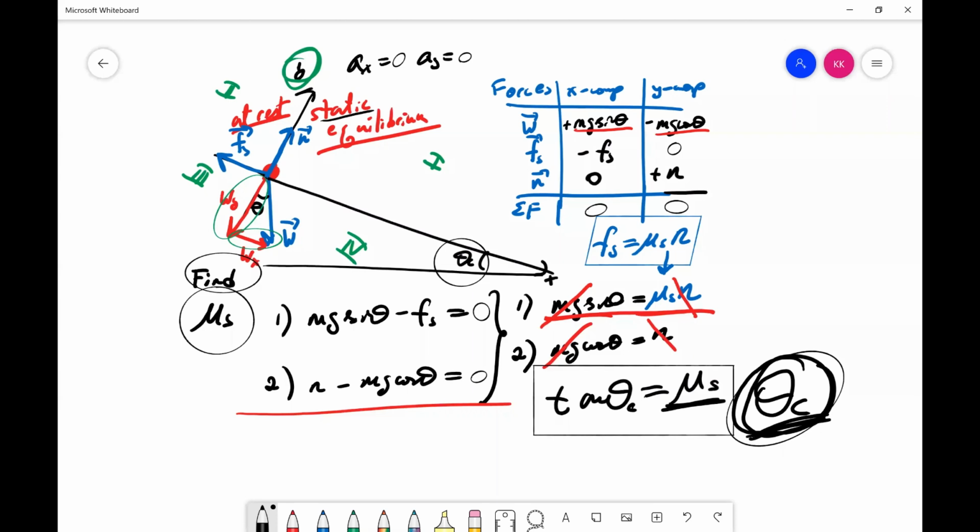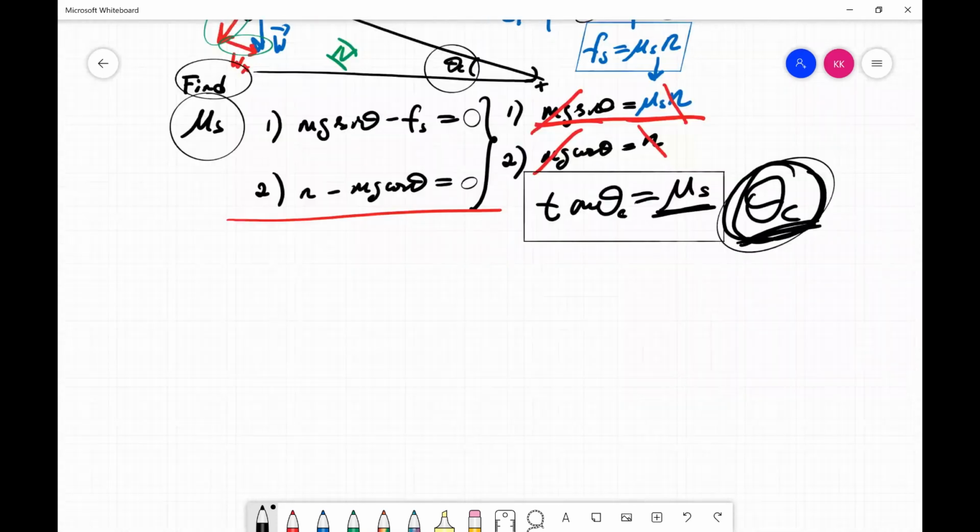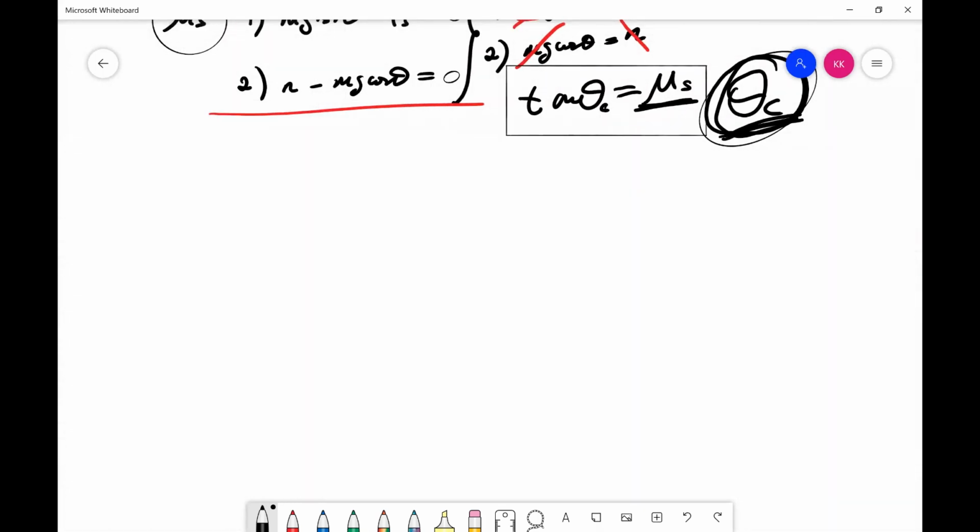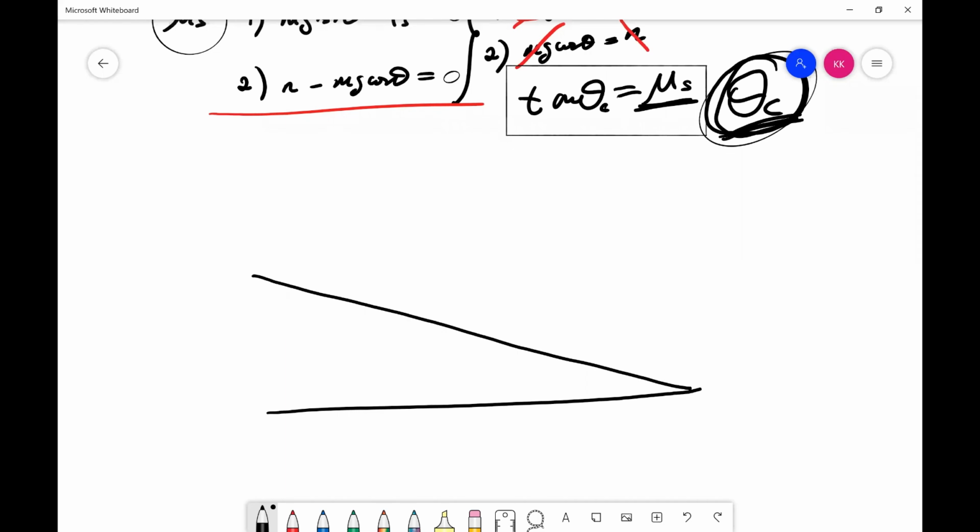I think we covered this also in the lecture class extensively. So let's look at then the second part. The second part will be this. We're going to take our theta beyond the critical angle. That means we have the theta where the theta here is greater than the critical angle.